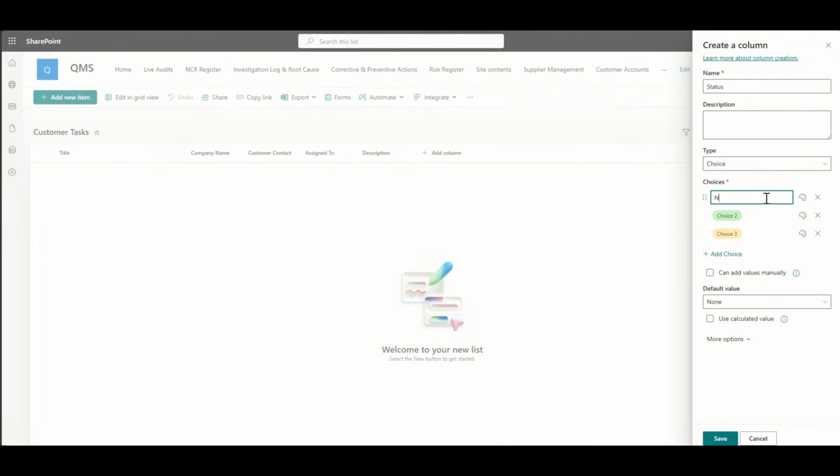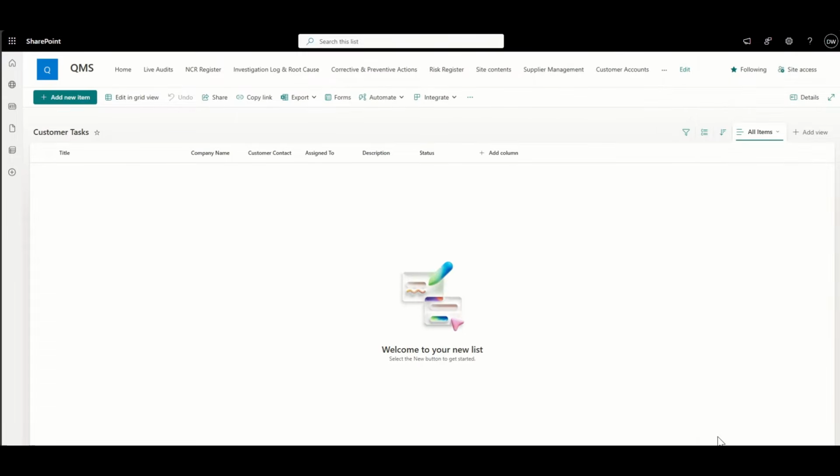Like so, and that might be not started, in progress, complete. Maybe just change the colors around on this just to reflect this a little bit better. Default is probably not started when the task first hits here.